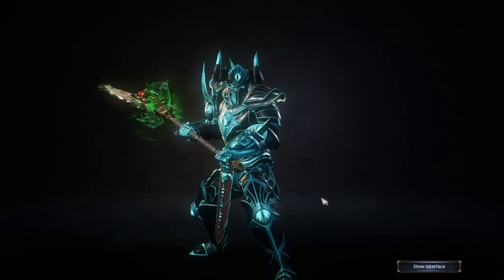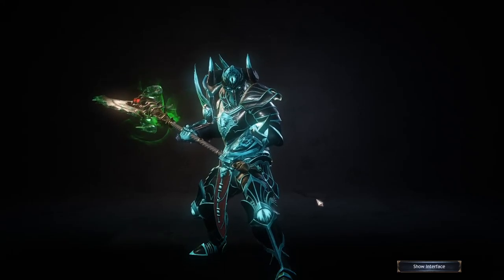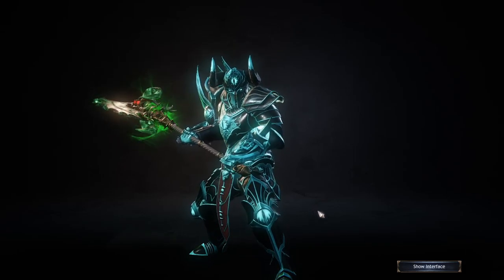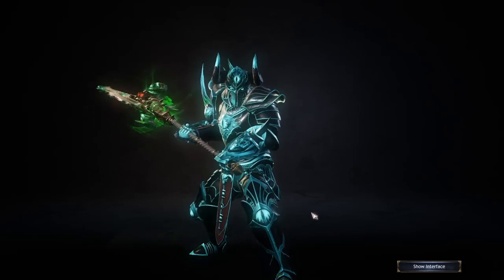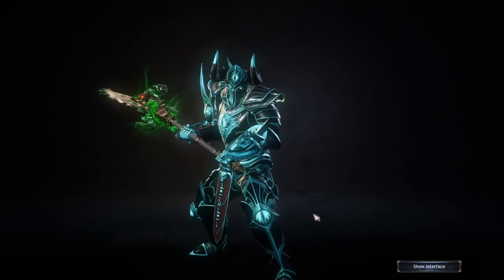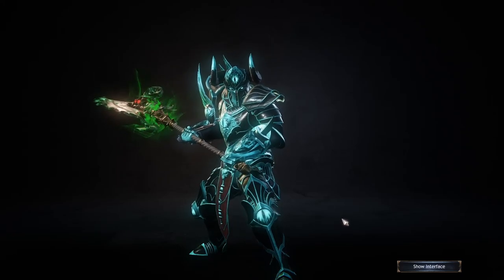Now again, if you were to go with the one-hand and shield, you would have a lot slower clear speed, but you would be a little tankier. This one, you can be a little squishy and sometimes that can get you into some trouble, but we're going to try and counteract that, guys, with some of our skills. So let's jump right in, guys.